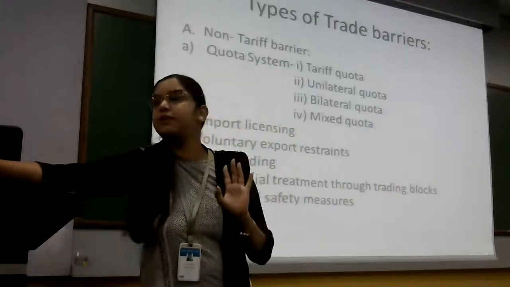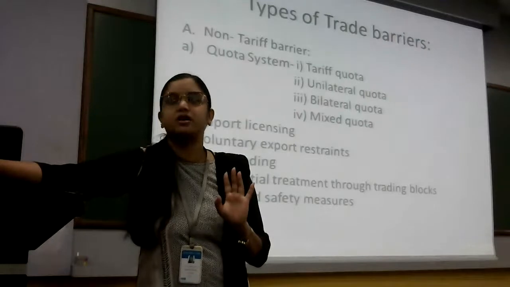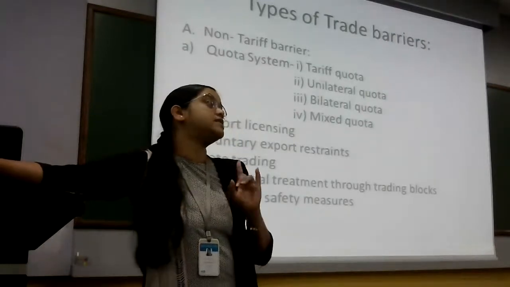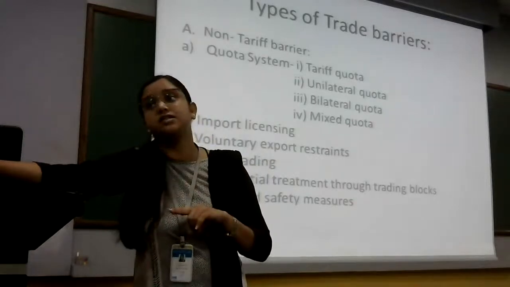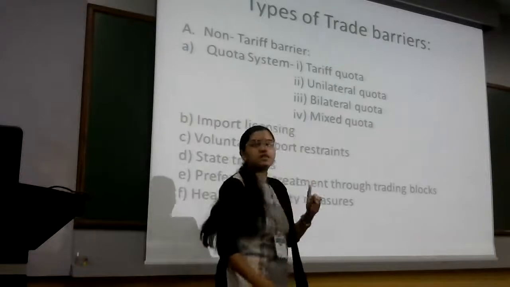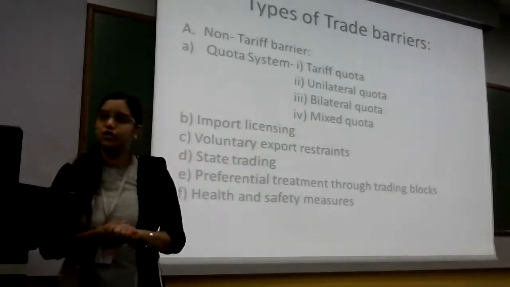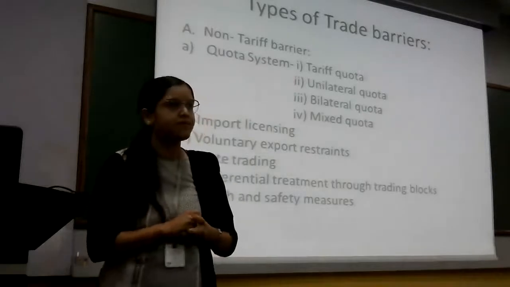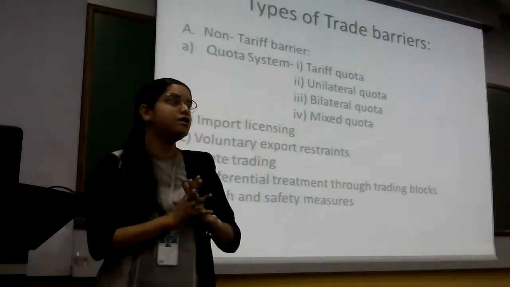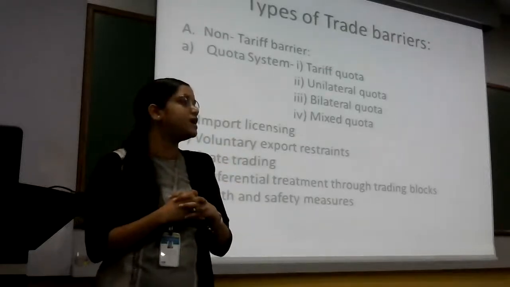Bilateral, as Vishmaya was telling yesterday, I hope you remember, preference and free trade, whether it is bilateral or unilateral. As I said, bilateral will be in a customs union. Same thing here, the two countries can negotiate among each other in order to fix the rates. Two countries are going to negotiate with each other. No other third party is involved.